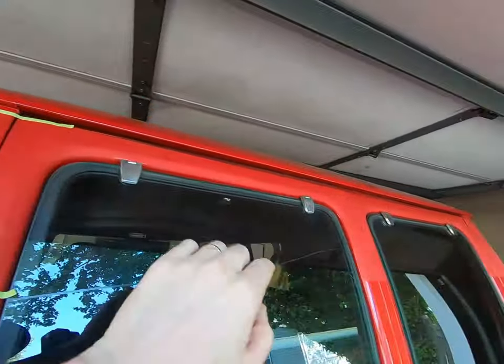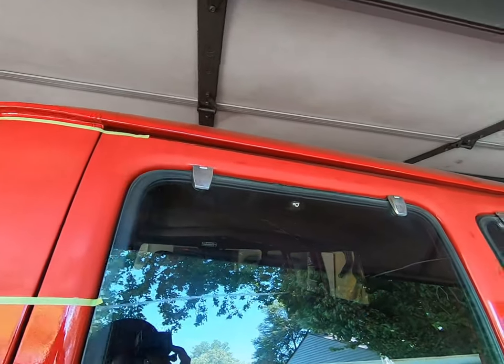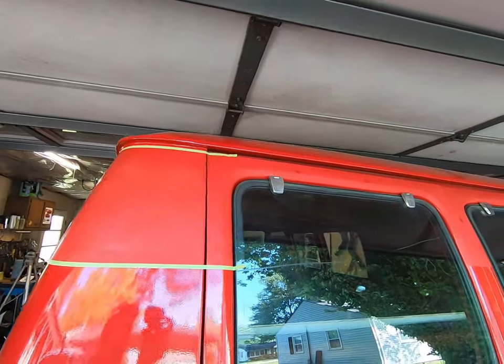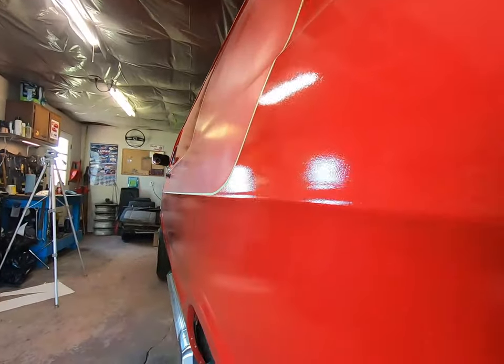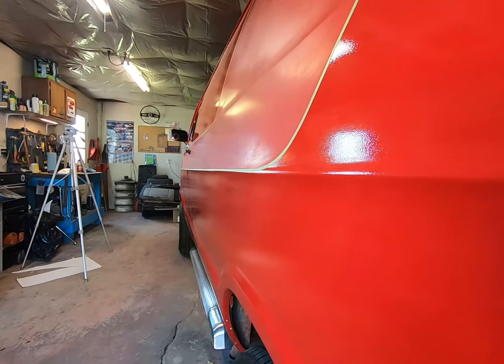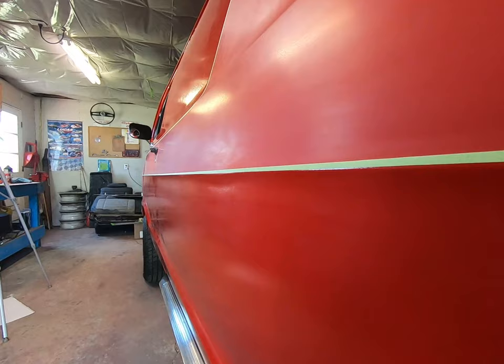We'll have to clean all this up. Probably remove some rubber here, which is just pushed in there. Get it out, and then we'll get that tape and paint it properly. But right here, about as straight as I could get it.